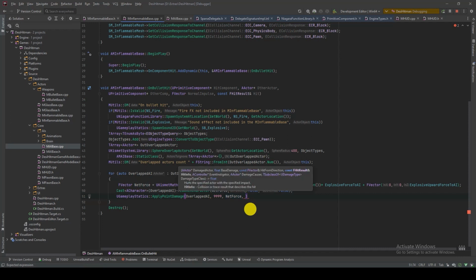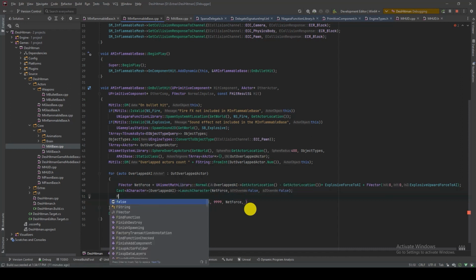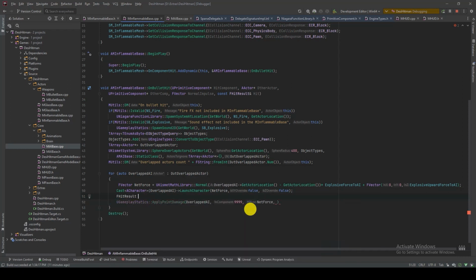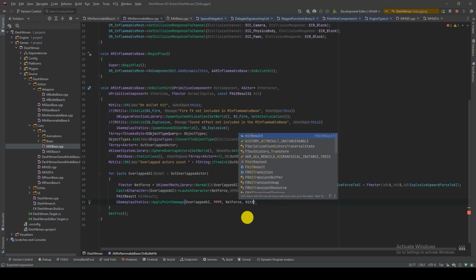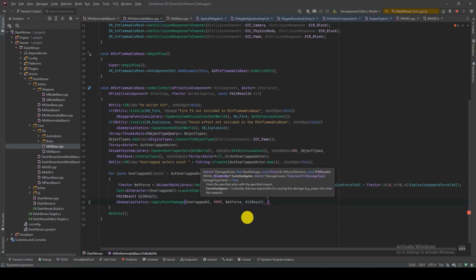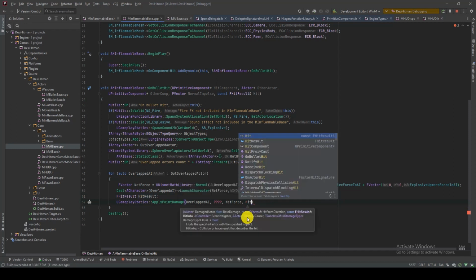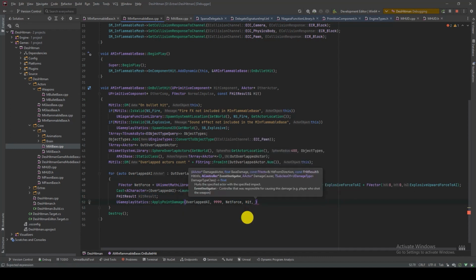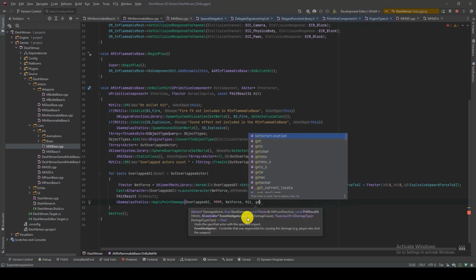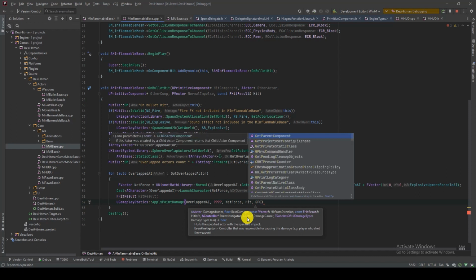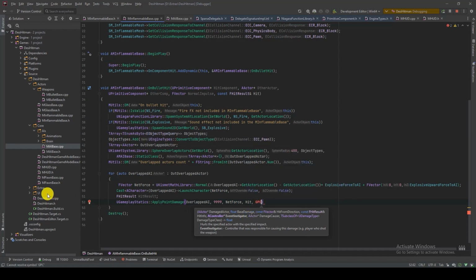Next is the hit result. Okay, we don't have it, so I will use the empty hit result. Hit result, comma. Oh okay, we do have the hit, comma, and this will be the player controller, GPC. Give me a second.